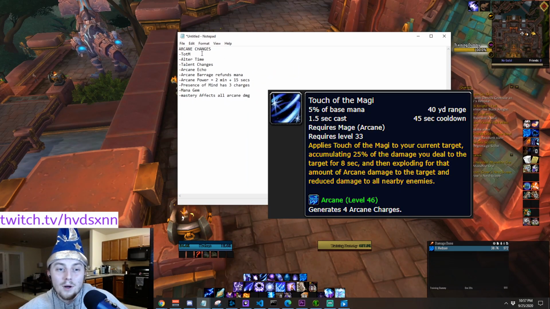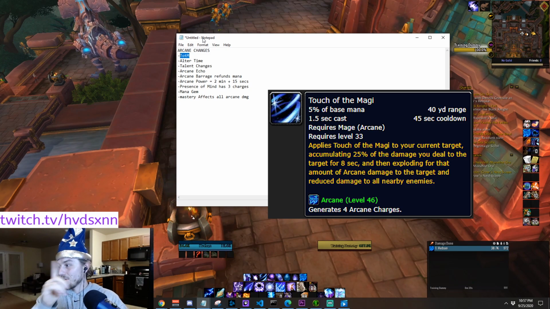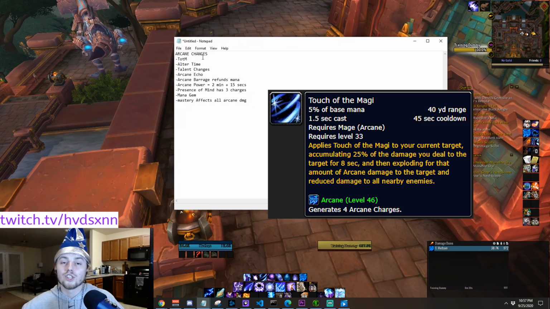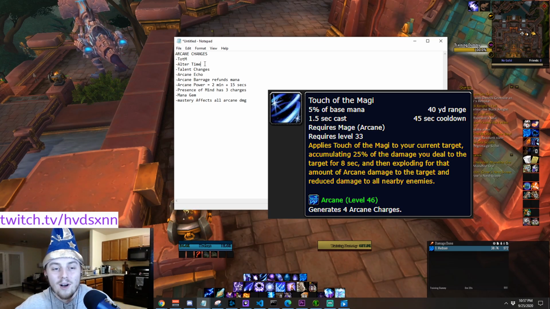So the first change I'd like to talk about is Touch of the Magi. Touch of the Magi is now a baseline ability. I'm going to put these up on the screen, right over there, on the notepad, to show you what they are. You can read them yourselves. And you can also see all these changes at Wowhead. Just type in Arcane Changes 9.0 Shadowlands or something like that, and they should all pop up.